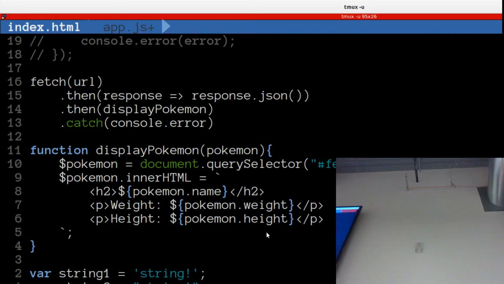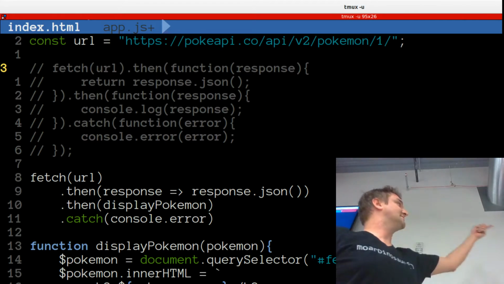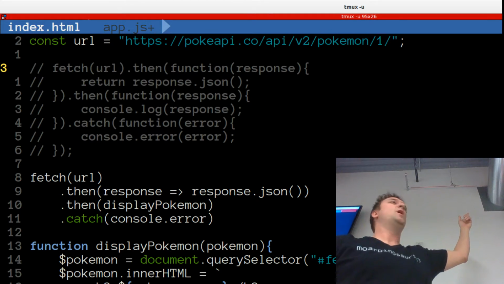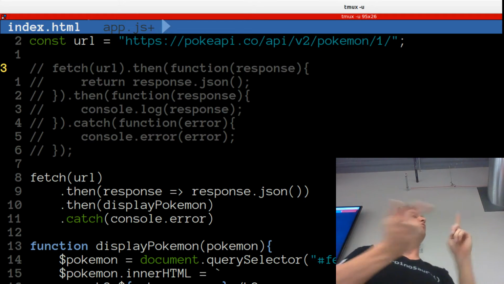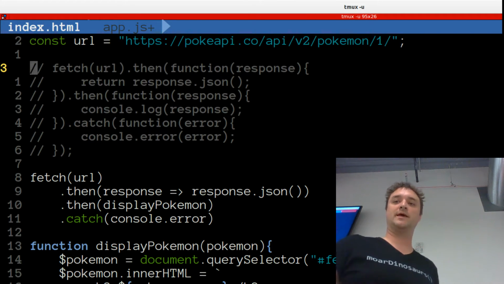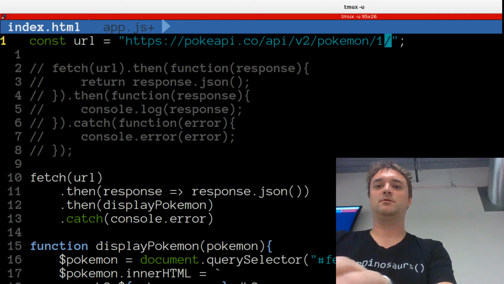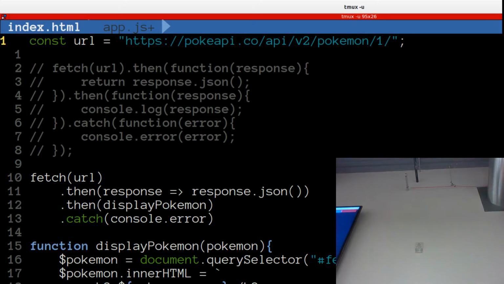Yeah. Excellent. Cool. All right, so let's bring it back together. Our first objective was to make a GET request. Seems like we made a GET request, right? Some stuff that we didn't do: this isn't very dynamic, right? This really only gives me Bulbasaur. It's not hard to imagine how I could use everything from a form to a URL to make this last part dynamic. And then you could get a list of Pokemon, select them from a drop-down, and now you have a Pokemon app. Pretty cool, huh? Okay, so let's talk about this second one, making a POST request.